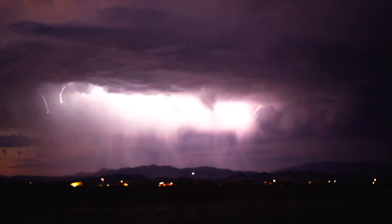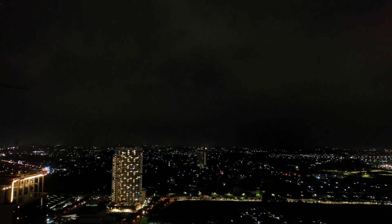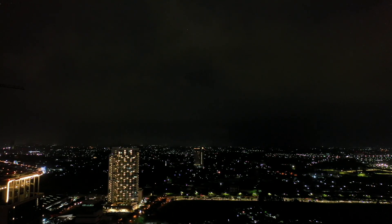What is lightning? The shocking science behind nature's power. Lightning is one of the most incredible and powerful forces of nature. It strikes the earth about 8 million times a day and has fascinated people for centuries. But what exactly is lightning? How does it form and why does it behave the way it does? Let's break it down in a simple way so that everyone can understand this amazing natural phenomenon.